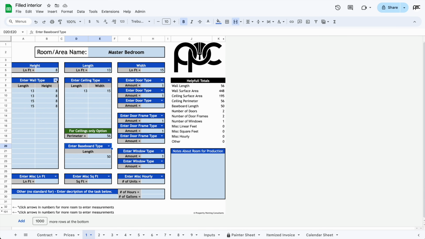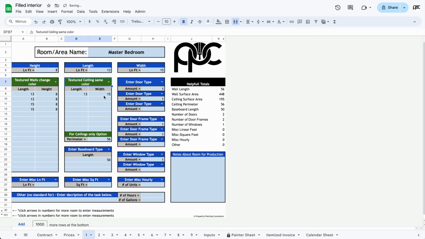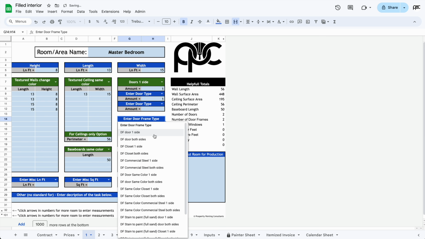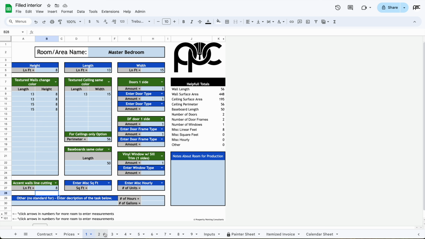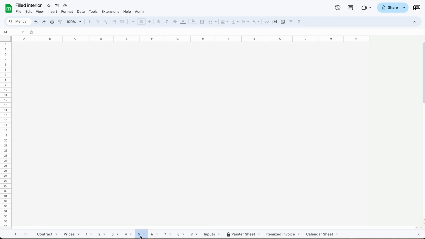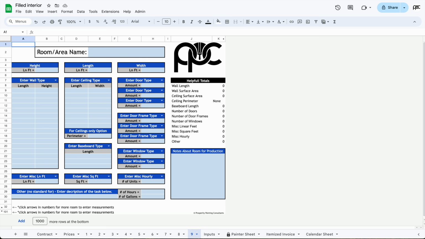So in my spreadsheet, after I've measured it, I put it on this sheet here. And then I go through and I pick what kind of walls, what kind of ceiling, what kind of windows, what kind of doors. And then I have 9 different tabs that all look like this one. And those are the different areas. And usually I'll separate those areas based on like the options someone wants to see or just what makes sense. If it's an open floor plan, I'll probably group the entryway, living room, kitchen, dining room, and then each bedroom I'll separate out just for simplicity and easiness, and I'll label them so that if I come back 2 months later and look at this, it's easy for me to understand what I did and how I measured it.